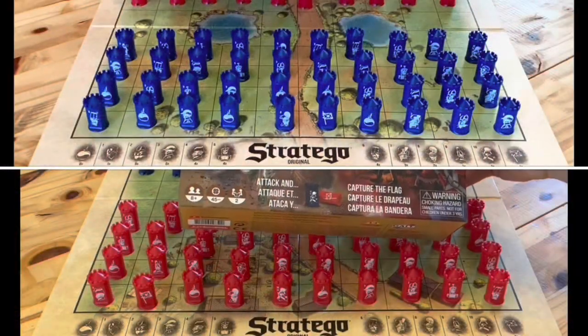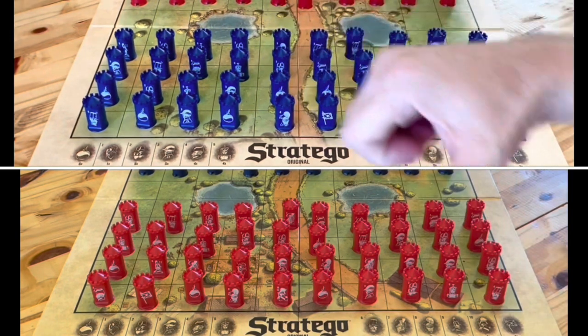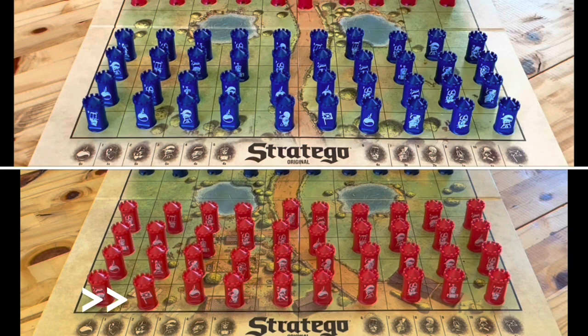Stratego, original. Finny Rob is red, Zuper John is blue. You can see where our flags are respectively.